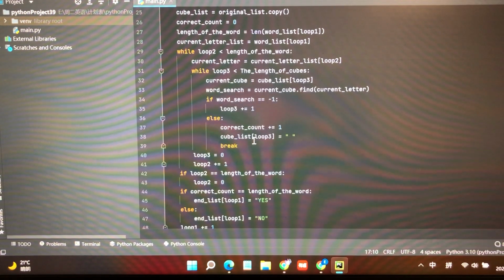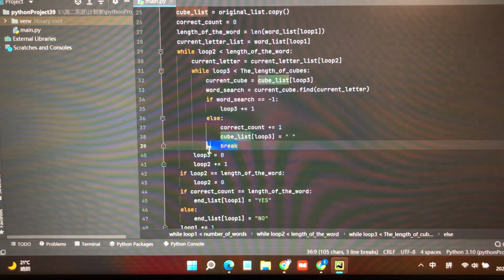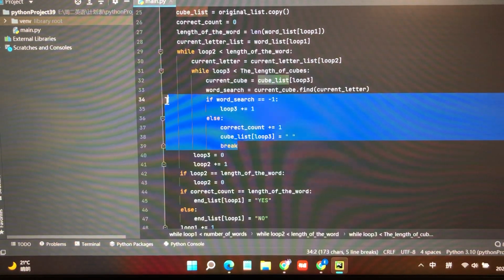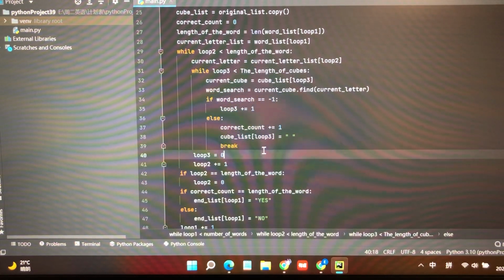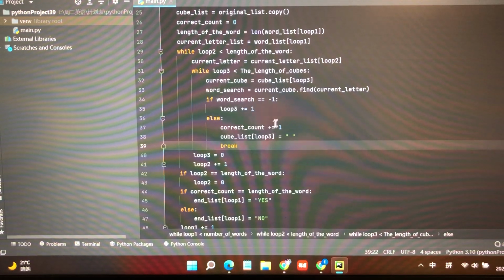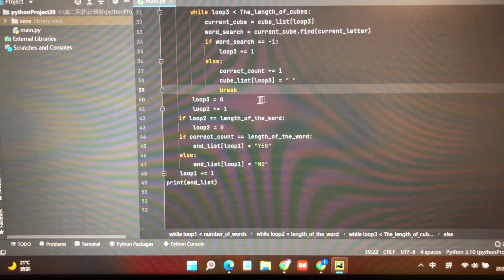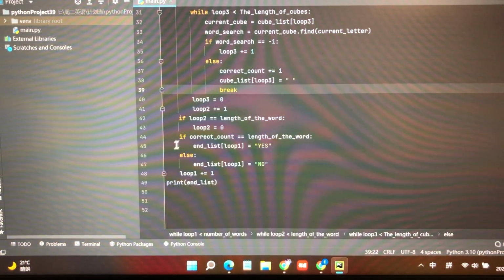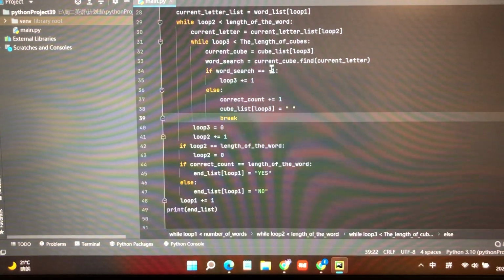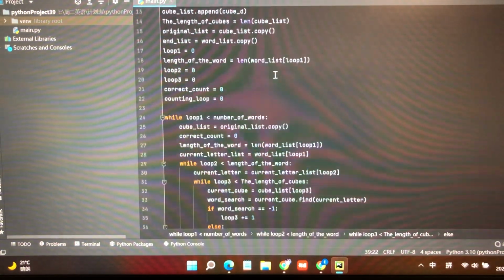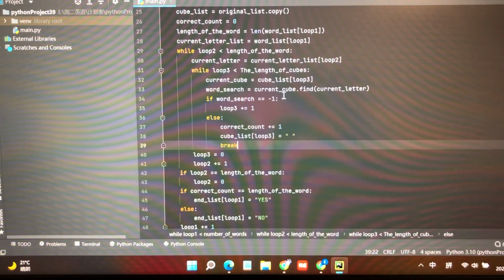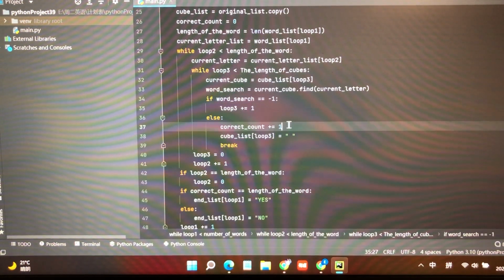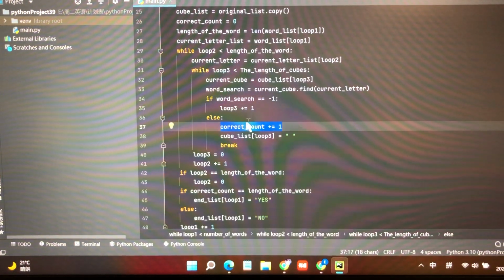And there's an interesting part about this. After we realize that we got the letter we want inside the cube, we have to mark something down, as you can see right here. For my way, every time I find the right letter, I make the correct count plus 1.